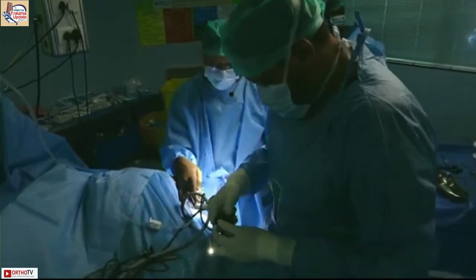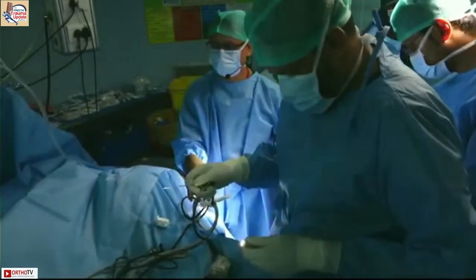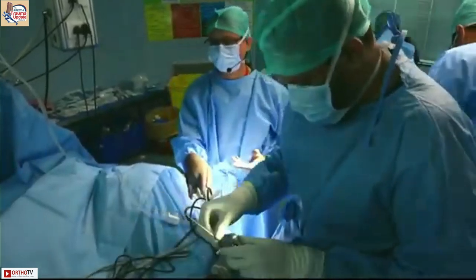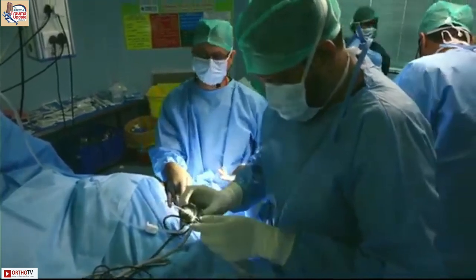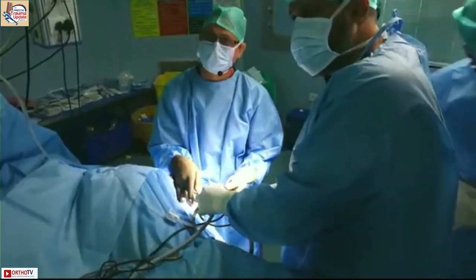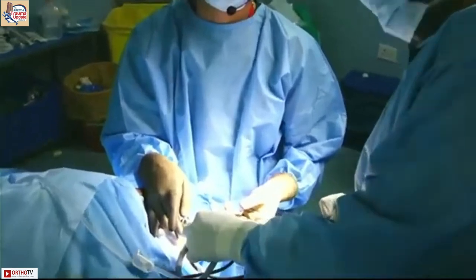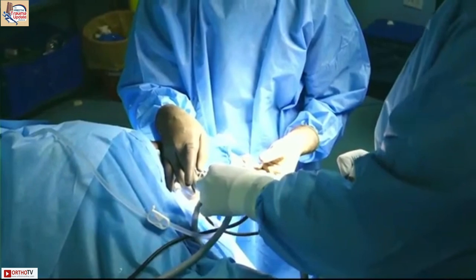I generally do scopes with 2.7, or maybe a 2.9, scopes probably supplied by ConMed. The reason is that it has a wider angle, so you can see a lot of things. So white balance. Just white balance. Okay. It's white, right? Thank you.